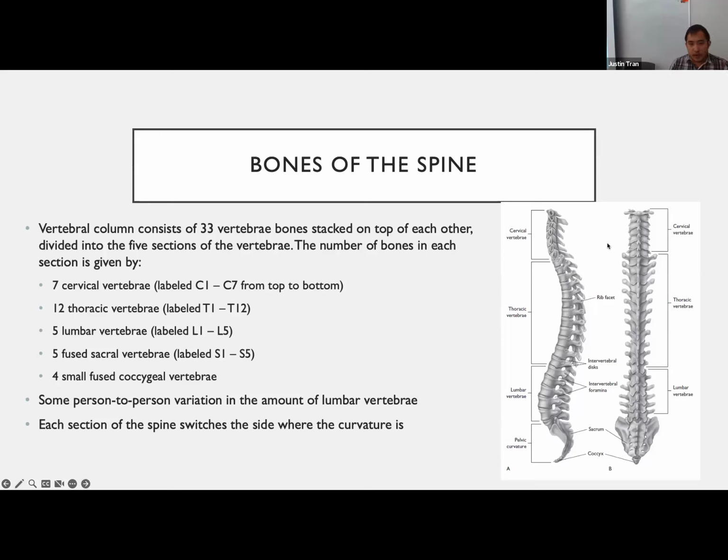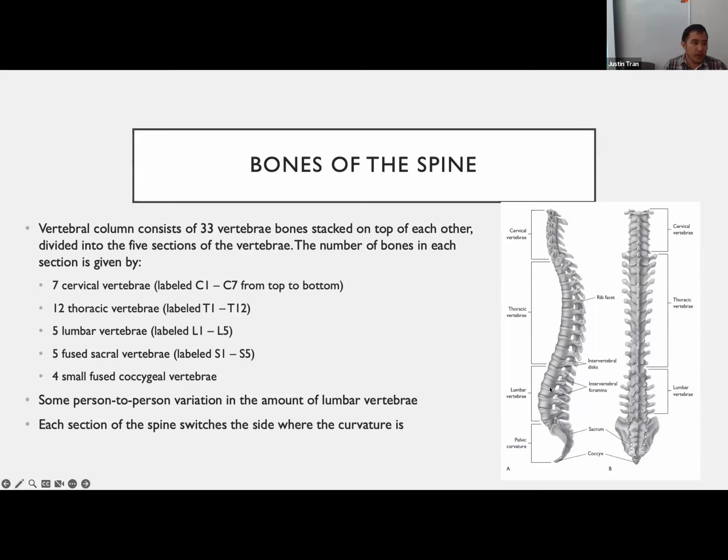The next section of the spine is the largest section. So that is your thoracic vertebrae. So this is the section of the spine that's basically right behind your chest. So you have 12 of these, and they're labeled T1 through T12, okay? At the bottom of the spine, you have your lumbar spine. So this is kind of the most important section. This is where a lot of the load, a lot of the forces are being applied on the spine in general, okay? So that's L1 through L5. A lot of the injuries that people sustain are usually around L1, L2, L3.